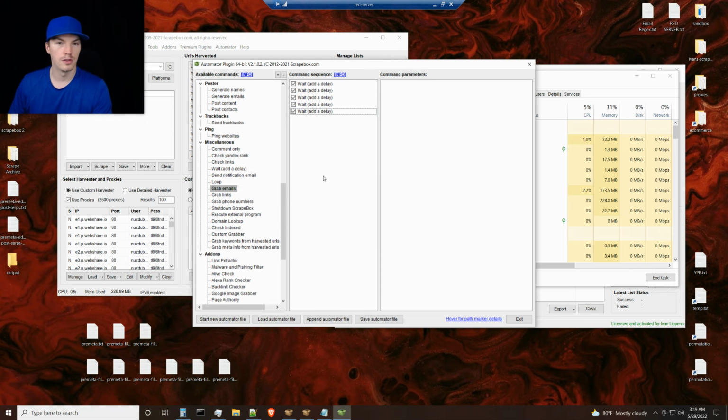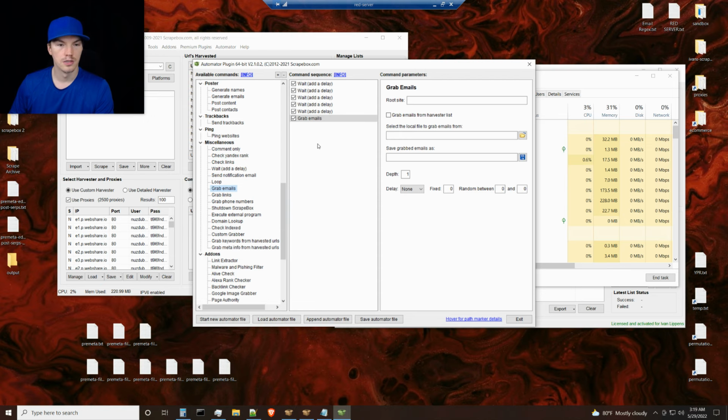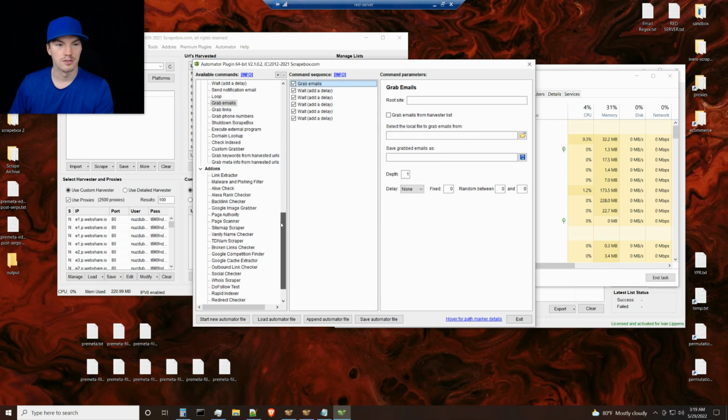This is a really simple way to use the Automator, but I just wanted to show you guys this to encourage you to use this and to show you how easy it is, because I avoided the Automator for a long time just because I felt like it had a whole lot going on and it's going to take me forever to really figure it out, and it really did.